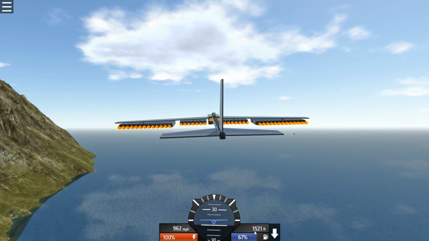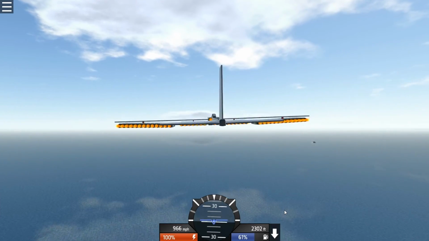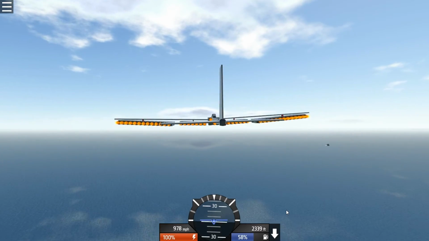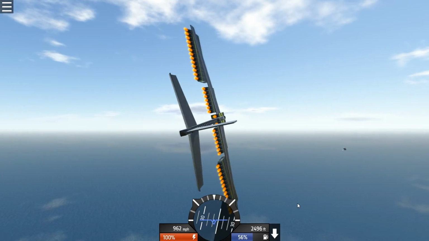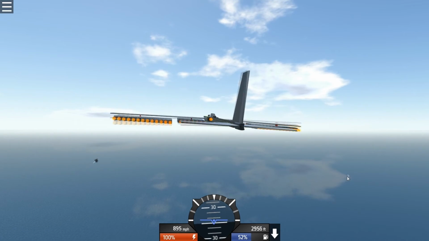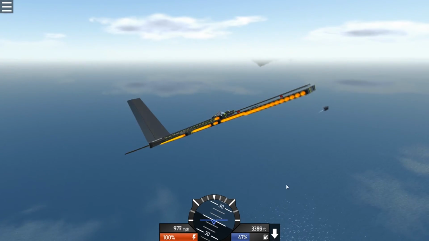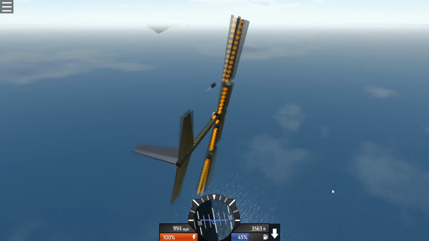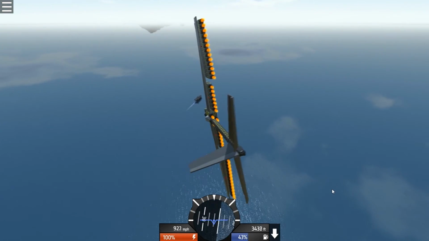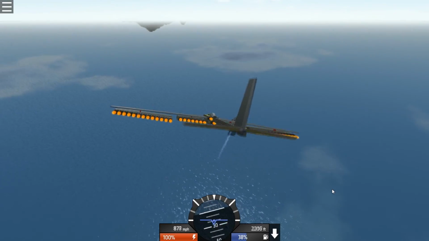But the problem is, if you look down there, this burns through its fuel quite quickly, and the wings are a bit wobbly as well, which is a shame. But it's controlling extremely well, I would say. Now, as you can see, there's a little aircraft carrier down there. But let's not go there.